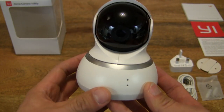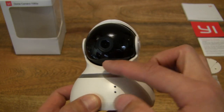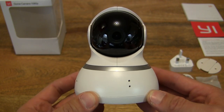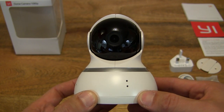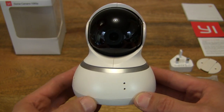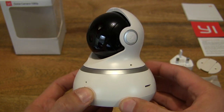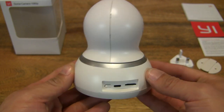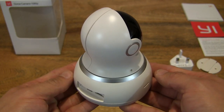So fairly lightweight, with of course a plastic construction. It does have 345 degrees of horizontal rotation, as well as 115 degrees of vertical rotation for the up and down. And it does have a 112 degree wide angle lens. So pretty good, and coupled with night vision as well, this will come in pretty handy for your monitoring or surveillance purposes.